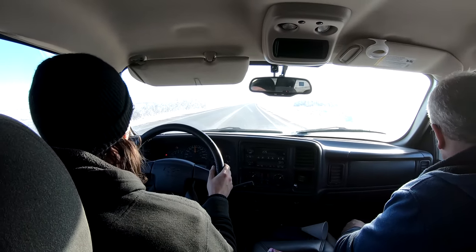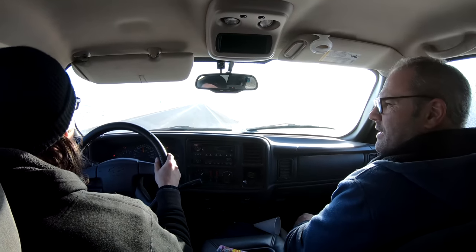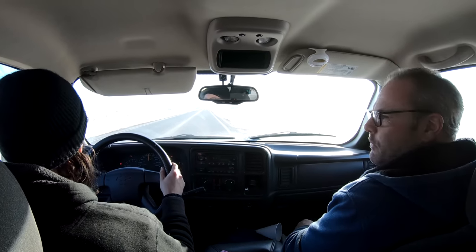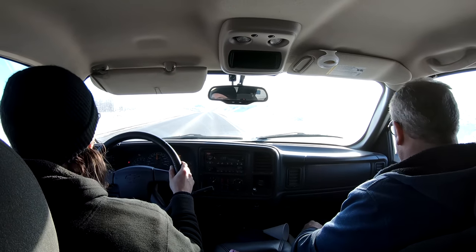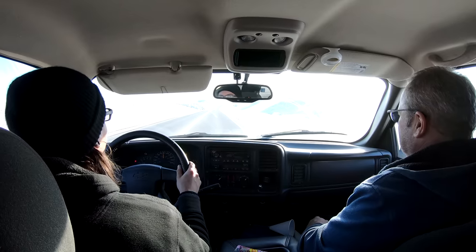Nicest square body in all of Saskatchewan — other than those other nice ones we saw that were possibly not for sale. So who else out there is working on square bodies right now? Post in the comments if you have a square body and if you're working on it. And what do you think Mike should do with this square body — fix it or demolition derby? Clean it up, try to sell it for like 1500 bucks, make $400.